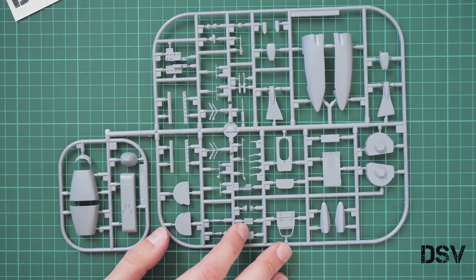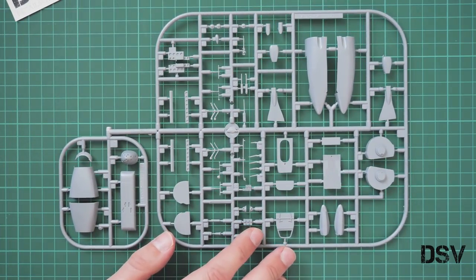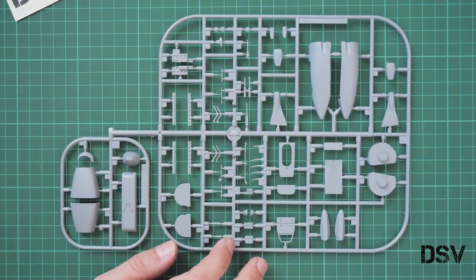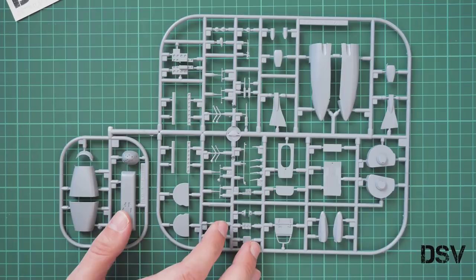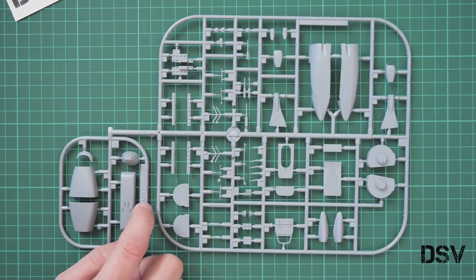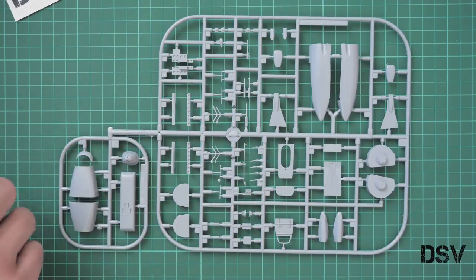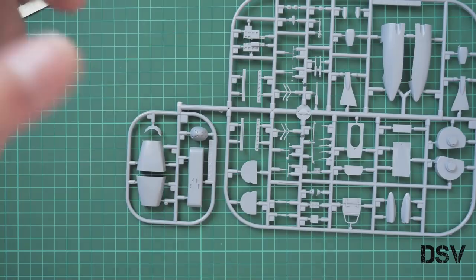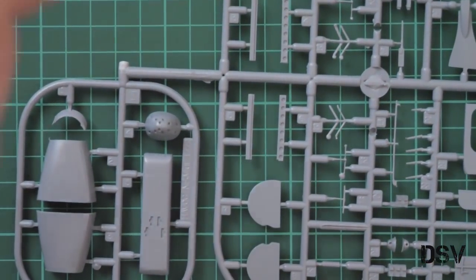And next we have another gray plastic sprue, here you can see it. Here we have mostly internal parts, as far as you can see. Of course, those antennas will be replaced with PE parts. Those parts will be used for this version, which we'll be copying in this kit. It's Mk.II and actually Mk.III. And now let's zoom in and take a closer look.